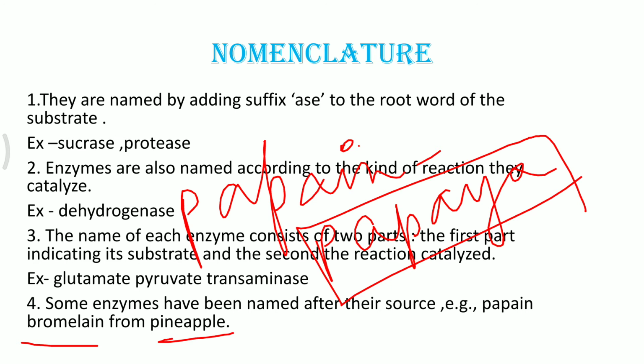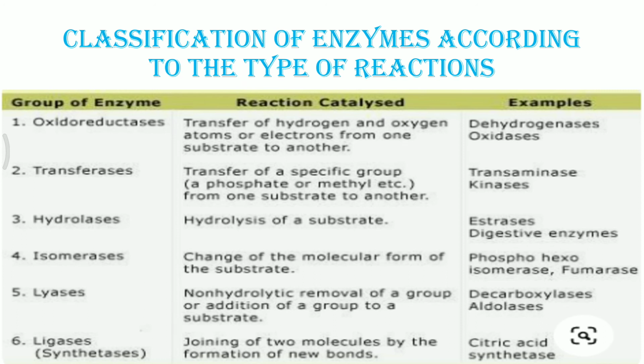So these are two of the enzymes, but basically the classification system is such that we focus more on the activity of the enzymes. So, classification of enzymes according to the type of reaction they can catalyze. There are six categories, and we have to learn the functionality, the names, and even one example of each.